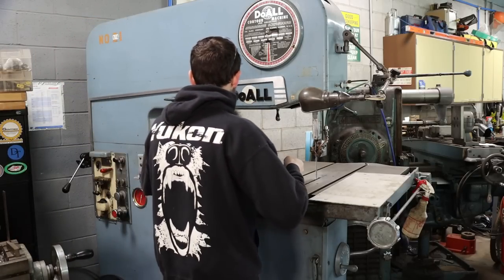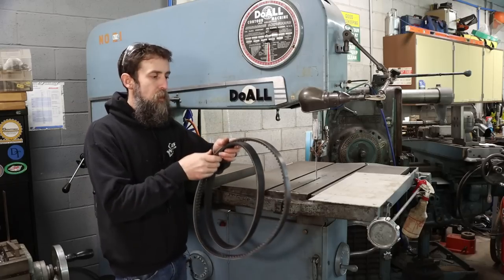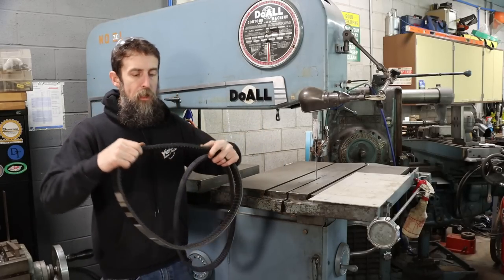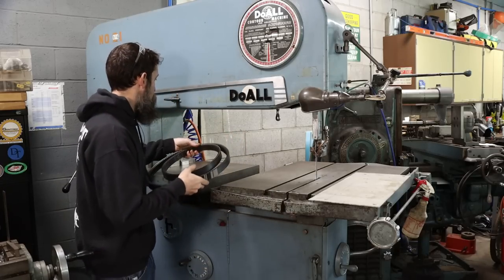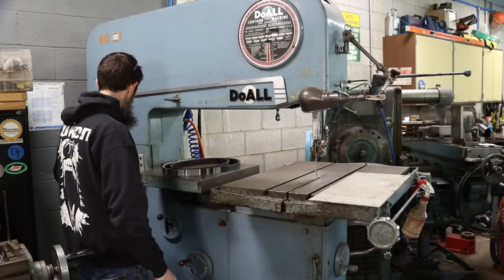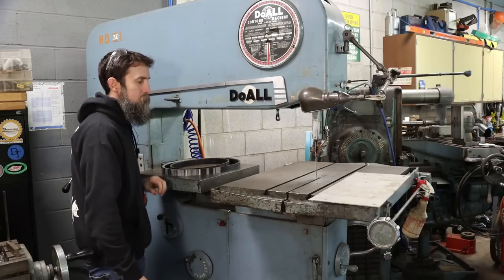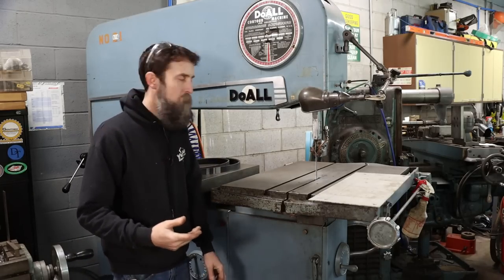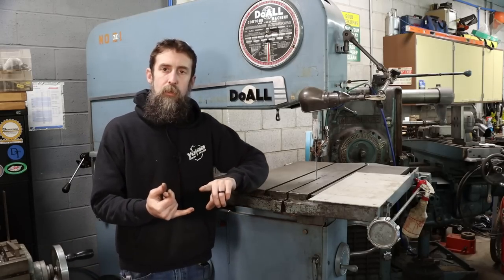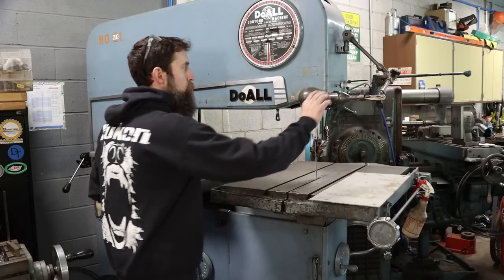So I mentioned I got some maintenance to do on this fine piece of equipment, and what we're going to be doing is changing the belts. I've got two brand new belts here. The ones that are on it, they squeak for one, and they're all cracked up. So definitely time for a replacement. Quite annoying when they, let's see if it squeaks. See? Anyway, we'll change the belts. We'll also check all the fluids, because it's been a while since I've done that.